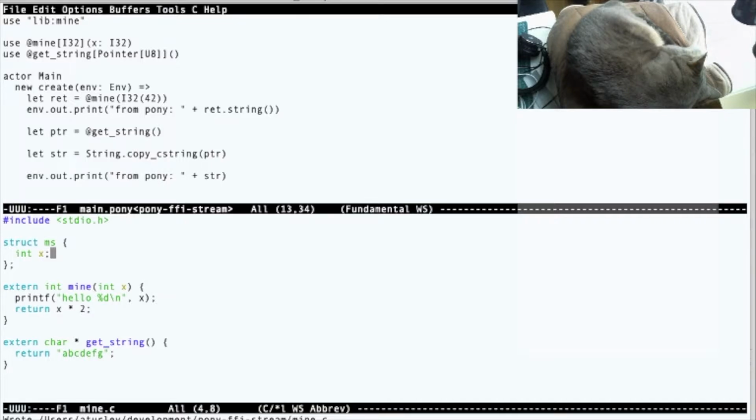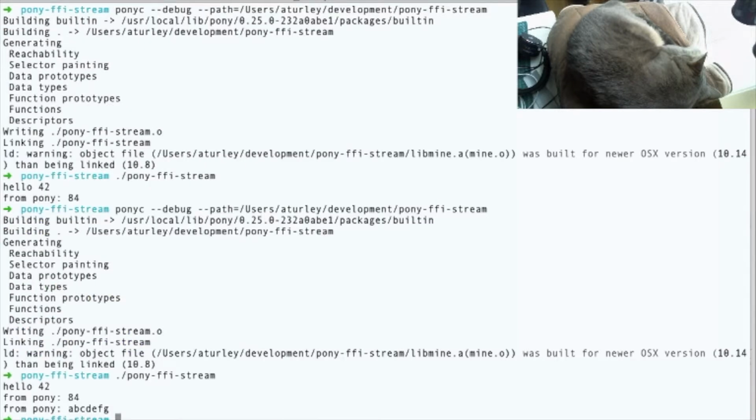Is that going to compile? You folks in the audience are probably on a delay, so there's only so much you can really see.